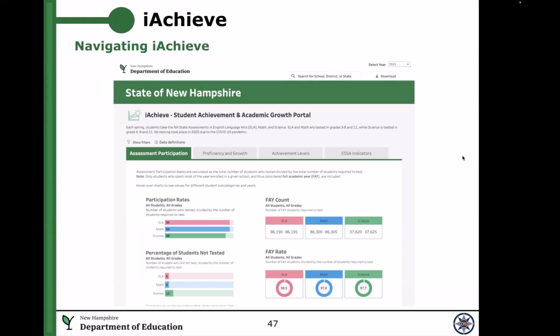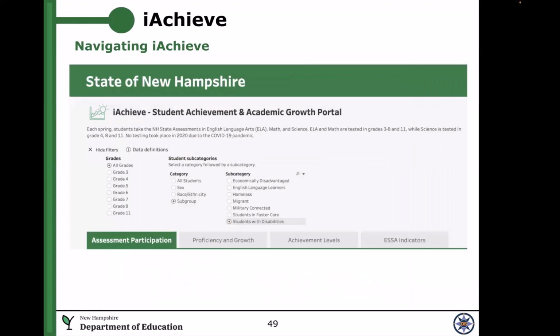But something pretty cool on this page and in iAchieve in general is that you're able to take a look at and show filters. So for you specifically as special educators, it's cool. Once you choose that show filters, it will bring up the top of the screen like this. You can choose specific grades. You can do whatever you would like for that.